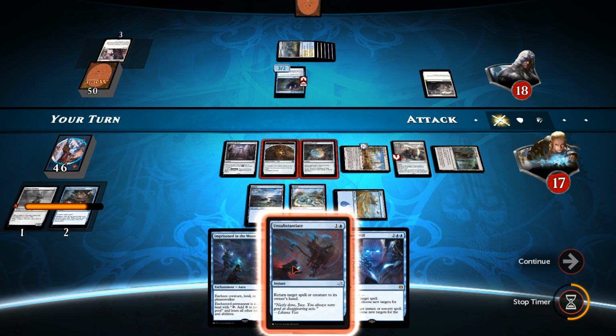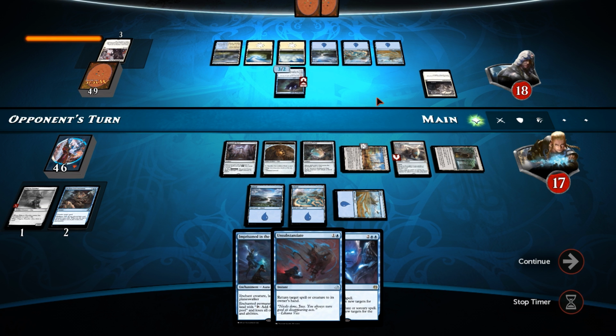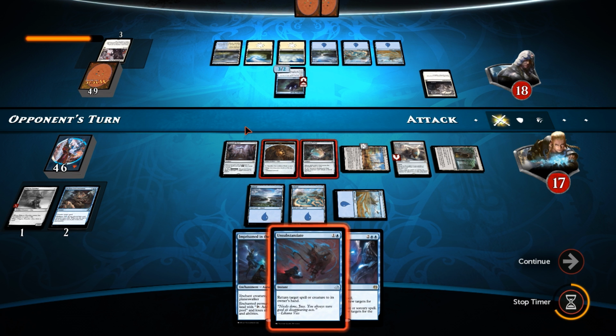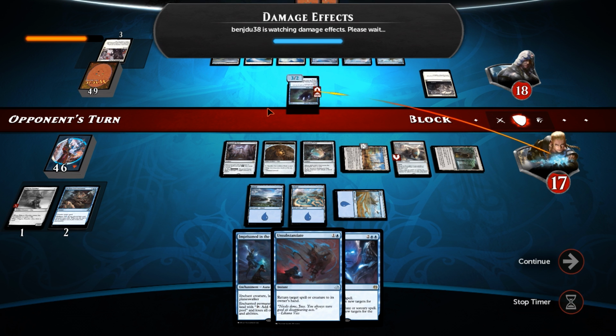If we get to unsubstantiate, we get some energy, which is going to allow us to start getting rid of his little spirits. And spirits have a notoriously small toughness. So that's something we can exploit. Dynavolt Tower is pretty much going to be able to hit any of them. So no damage we'll be getting through once we've got our board set up. Looks like he's coming in. It's absolutely fine with me.